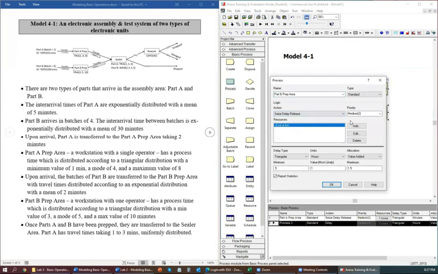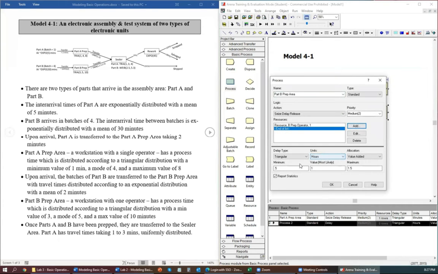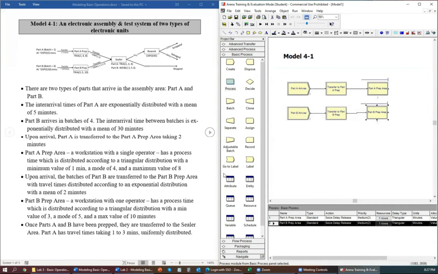Again, this is a seize delay release. And this time, it's not going to be the A prep operator, it's going to be the B prep operator. It is still triangular, but it is 3, 5, and 10. Okay, so we have that.